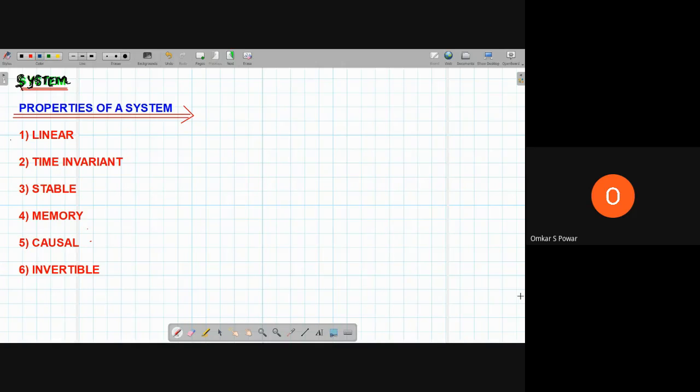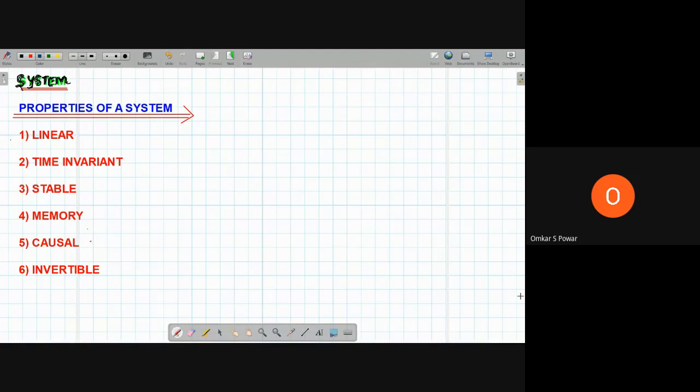But what we will see today is the end part of Unit 1, which is the properties of the system. If you take any system, it has some properties. For example, you take a car. What are the properties of the car? It is red in color. It has wheels black in color. It goes 110 kilometers per hour or something like that. Similarly, a system has certain properties. So we have to do problems based on the properties of the system.